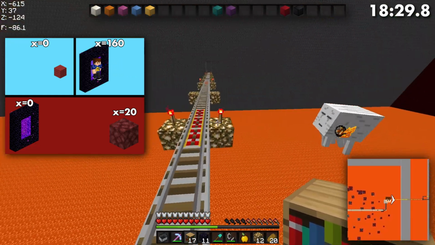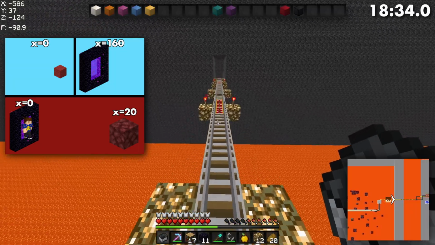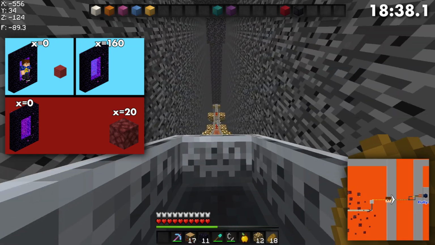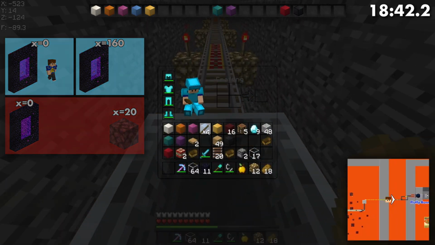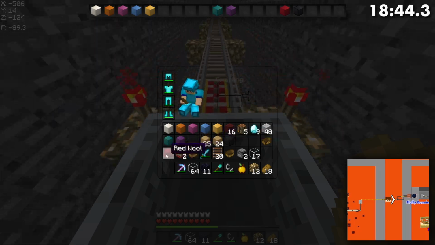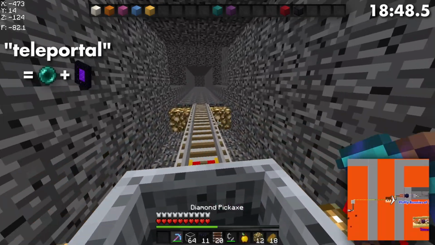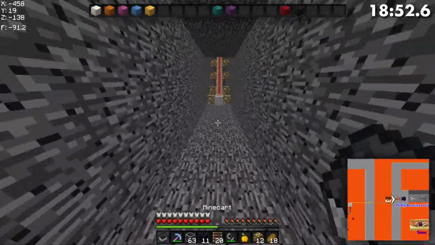When I go back into the nether, the game looks for the closest available portal and spawns me in the nether at x equals 0. I can then go back through that portal and get sent to the overworld at x equals 0. And that's how I can access 2 different areas from one portal using an ender pearl. This trick is called teleportal, a portmanteau of teleport and portal, and its implementation saves around 12 seconds in this run. But that's all for later.